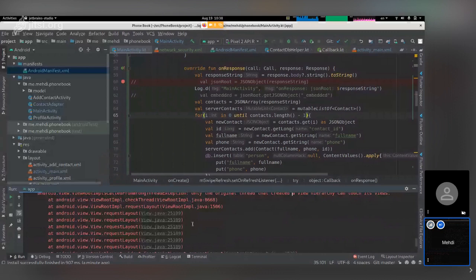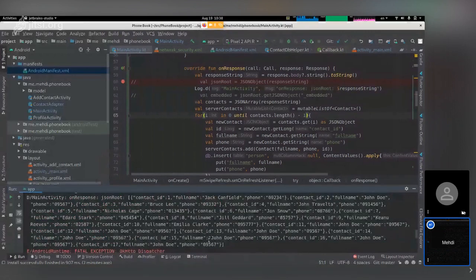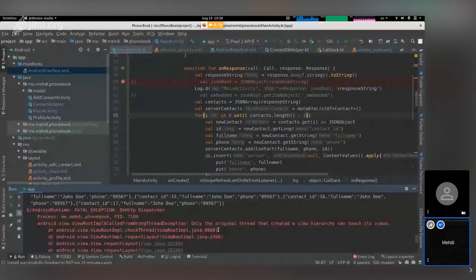Again, it has something to do with the main thread. We can trace it by seeing the trace, but it didn't give us a specific place where the code crashed.